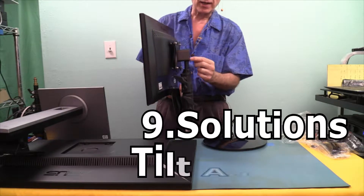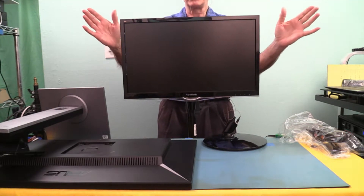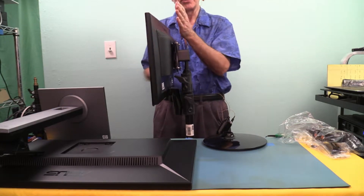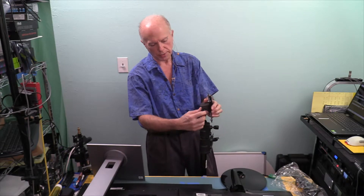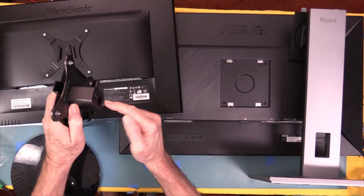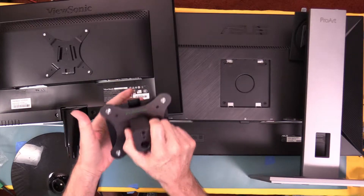With this Nine Dot Solutions, it's actually a two-piece mount. This allows me to mount to a stand — one of the most versatile stands we have allows me to set this on a light stand so I can put that monitor anywhere. The space right here is not an issue, but I do not have the ability to tilt this monitor — I cannot tilt it forward or backward. There's another piece that mounts from the rear that allows this to tilt up or down. So if I'm okay with it on a stand as is, fine. But if I've got a reflection, I would need that other mount. That's two pieces, but it is a simple solution for this monitor — easy on, easy off.